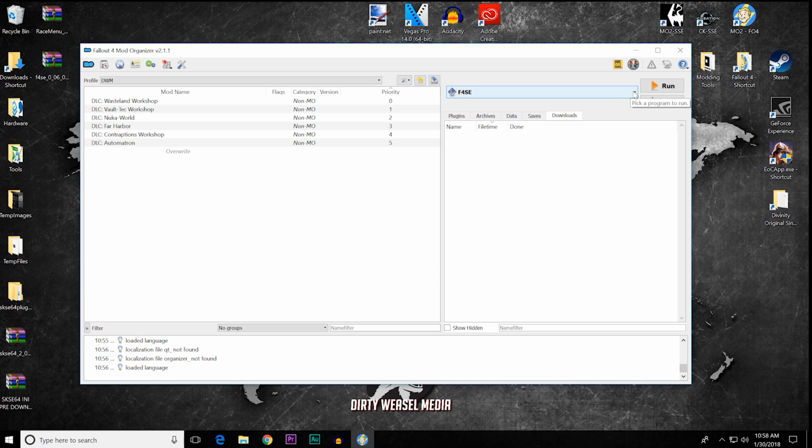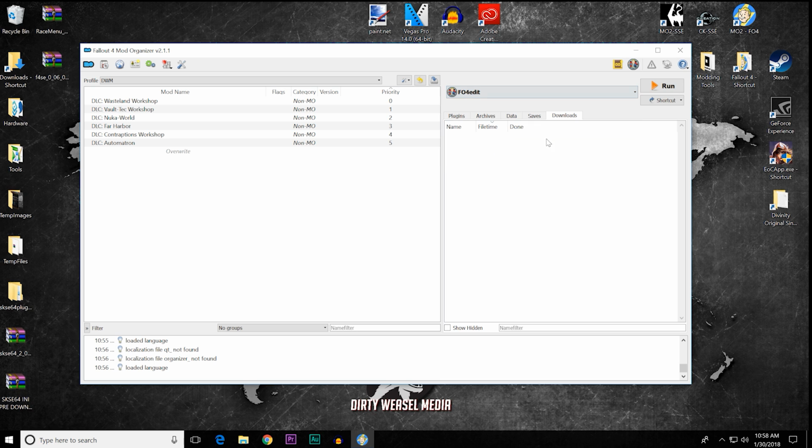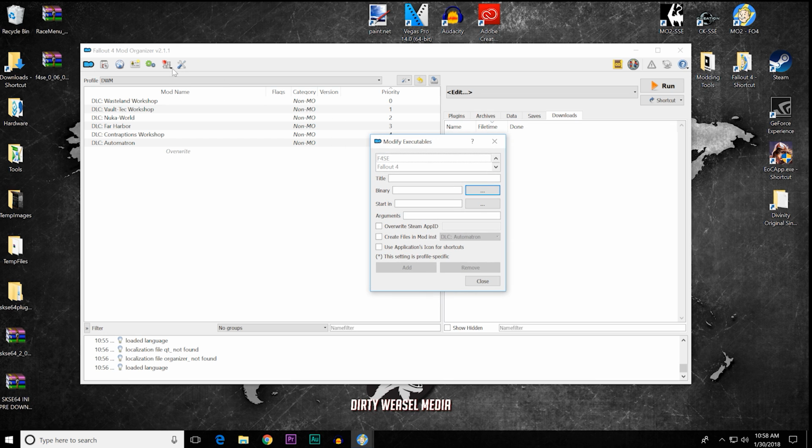Moving on, the executables drop down. In this case, we showed you how to set up shortcuts. So you can go ahead and run different things through this. You're going to run Fallout 4 script extender. If you need to run the game through the script extender, you would do so. If you need to run FO4Edit, you could do so, or you could do the shortcuts on your toolbar, however you want to do that. You can also go through the edit and see the same menu as you saw on the executables button on the left-hand side. Not much to say about that.